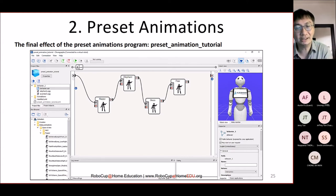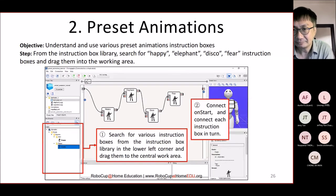So what we can do is try to use these available features, for example, this preset animation, to make our Pepper development more lively, right? This is what I hope you can try. Later on, please look at the details of how Pepper tries to express happiness and fear, for example.